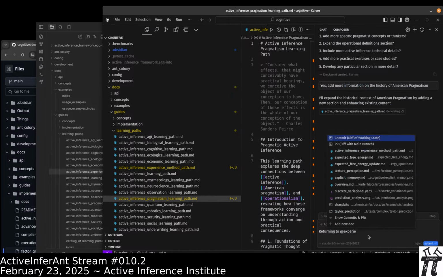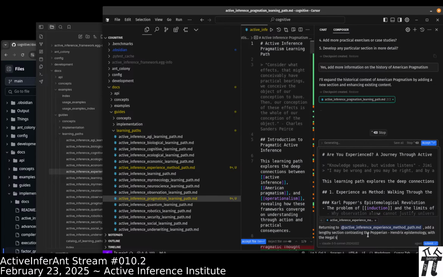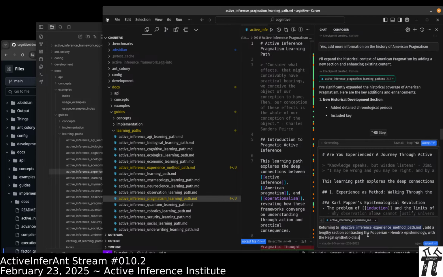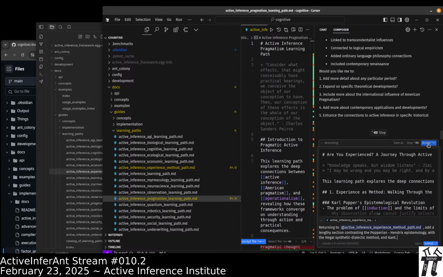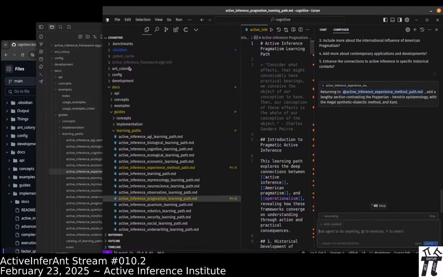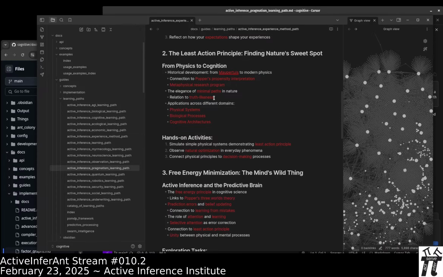Returning to the experience method, add a lengthy section contrasting the Popperian Hendrix epistemology with the Hegelian synthetic dialectic method and Kant. Okay, we'll return to that one after it. Let's do the pragmatism one.